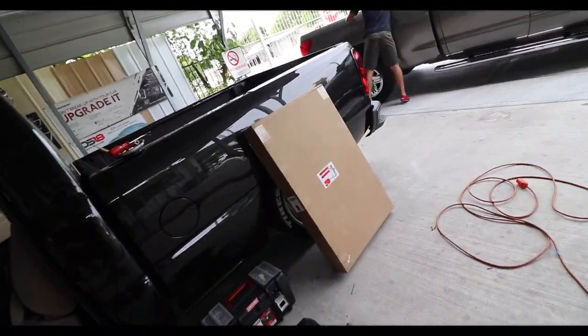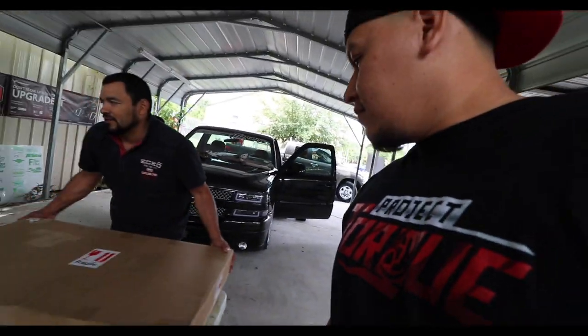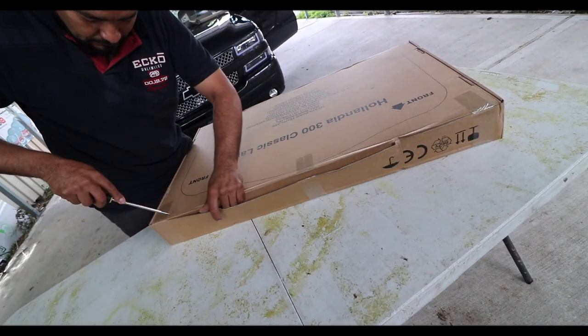Alright. So I guess this is a sunroof. Yeah, you got the template and everything. It's one of the best ones they make? Yes, they're German. They're the best. The new one that the Mercedes has. Brand new stuff, guys. Look at that. It's like Christmas.